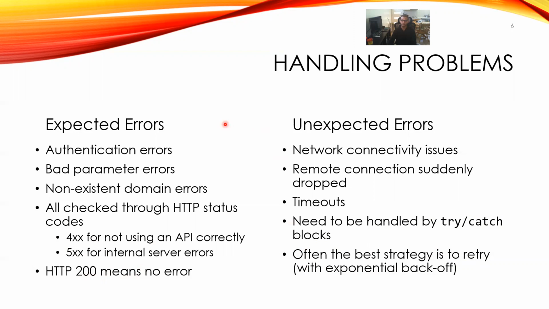The unexpected side, however, are generally our exceptions, right? And we handle these via try catches and one more way that I'll show you in a second. Unexpected errors include network connectivity, like you're on a train, back when riding trains was a good idea, and then you're going through a tunnel, right? Or like the classic movie scene when somebody's going through a tunnel and their cell phone loses reception. Network connectivity issues just happen. Remote connection drops, again, just happen. Timeouts, generally you don't expect timeouts to happen because in a perfect world everything's very fast, but it's always a good idea to have timeouts.